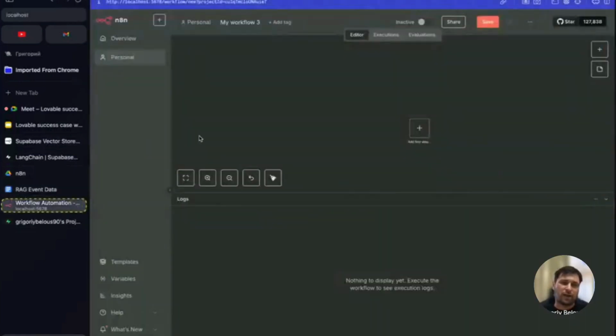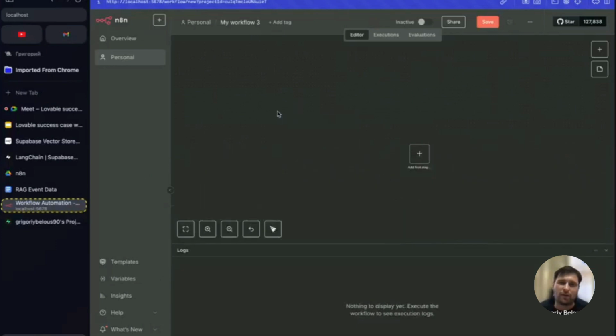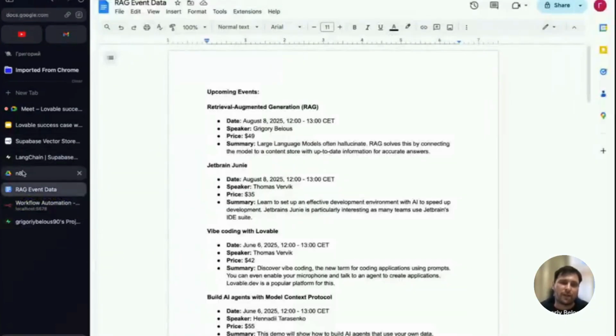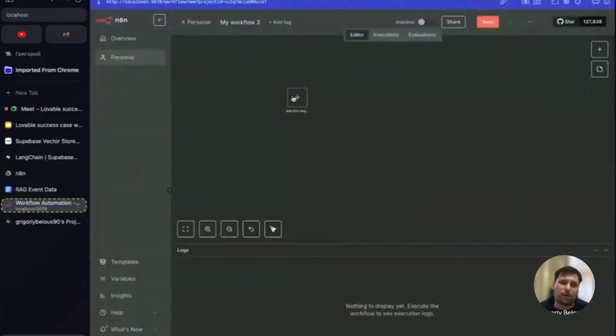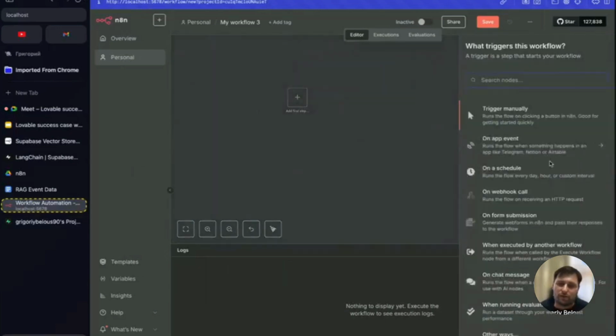I use n8n here just to simplify it, and I think it's more visual and understandable. So here we will make two workflows. One workflow will download this document and convert it for the LLM, which works with numbers. So we need to convert this document into numbers and store these numbers in some database. That will be one workflow, and the second one will be the chat model, which will take the data from the database and answer the questions. So I will start here to do it.